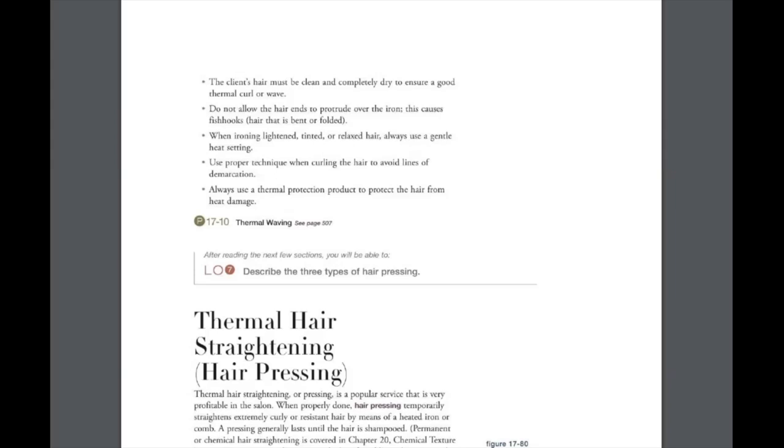You, as a cosmetologist, these things are important to recognize: individual differences in the hair texture, the porosity, the elasticity, the scalp flexibility. So those things are very important to familiarize yourself with. Drill them deep in your brain so that you can recognize whether to provide the service to a client or suggest treatments to help get their hair to be able to sustain the service that they're looking for.